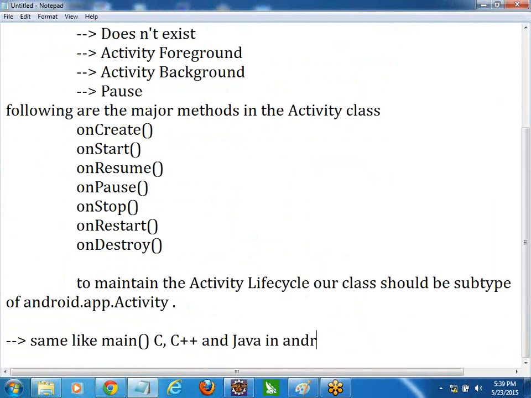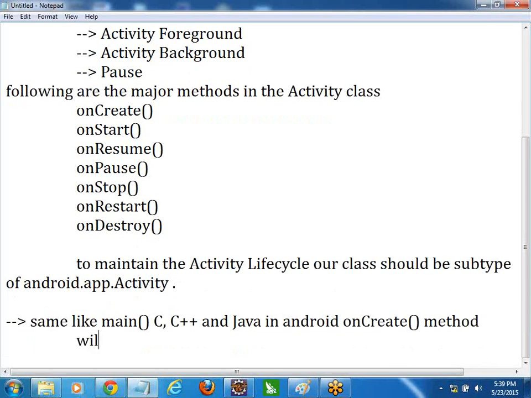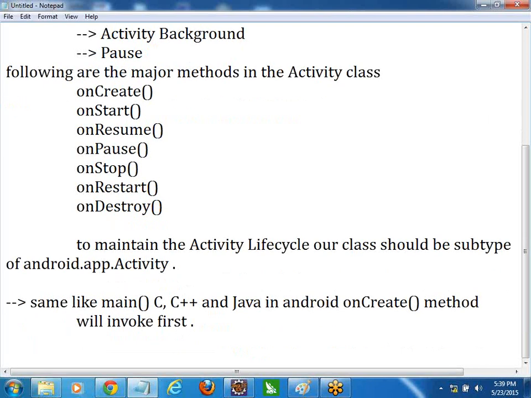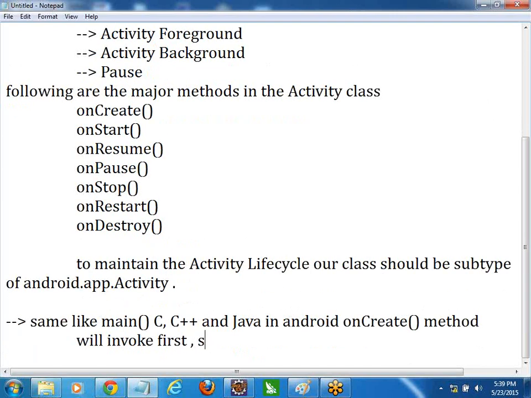In Android, the onCreate method will be invoked first. Which method will be invoked first? The onCreate method will be invoked first.